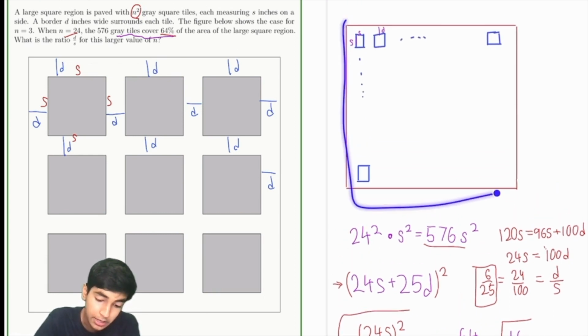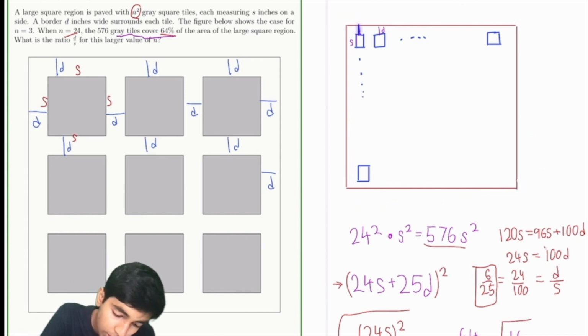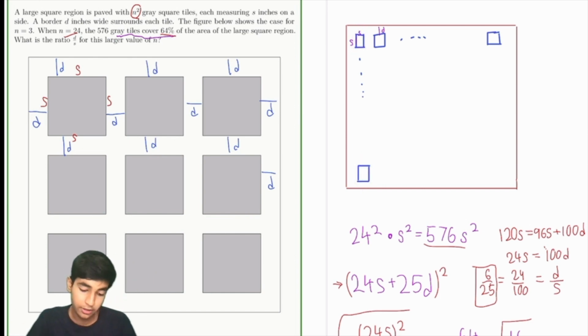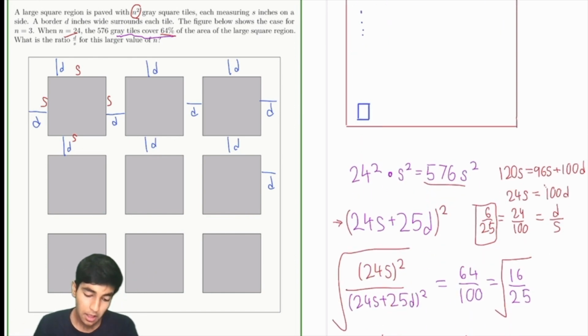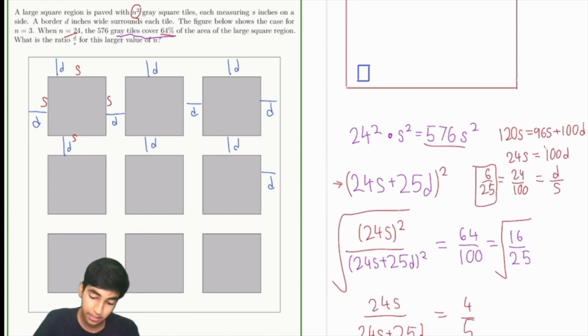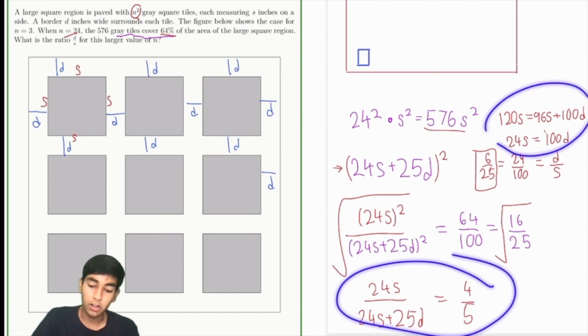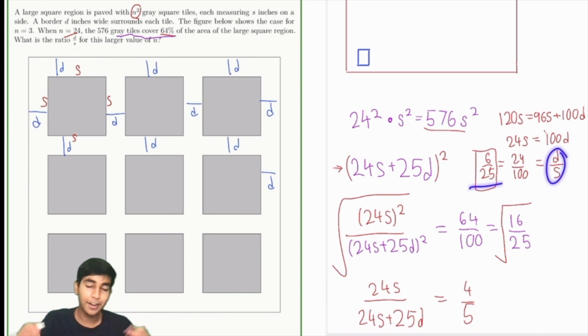And the total area of the entire big square, well, to do that, we first found the side length. We found that there's 25 of these border regions because each of these squares mapped up to one border region, but the final square had two border regions, so 25 border regions plus 25d. So we got that this quantity over here equals this quantity over here. And then we took the square root of both sides to get this equation. We cross multiplied, found the ratio, and got our answer from there. Simple formula, yet it's still a cool, interesting application.